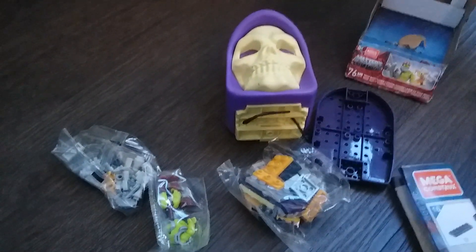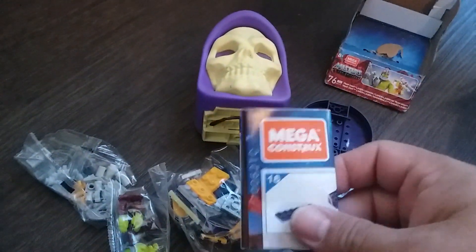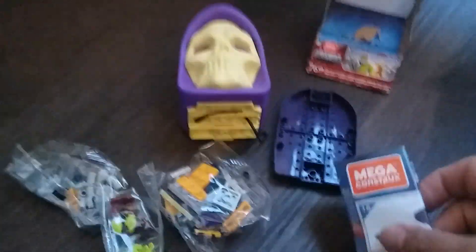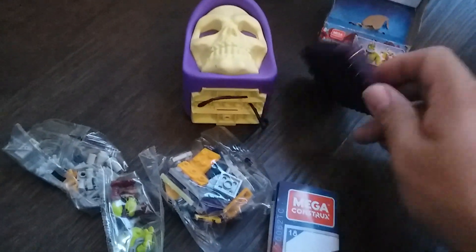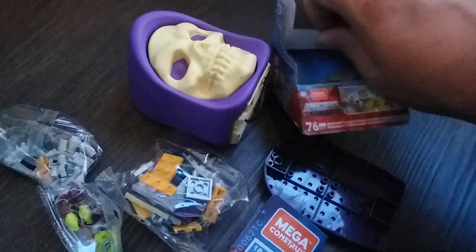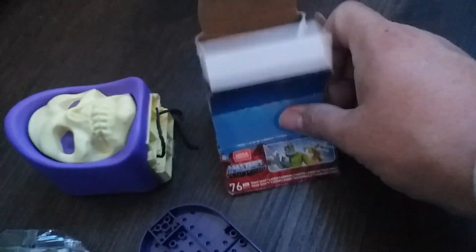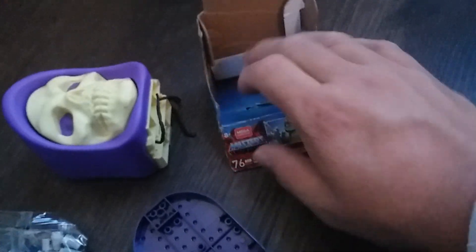Most likely we already know. As you can see it comes with these three little bags inside. It's got this instruction manual, the schematics in there, and it's just the back of the Skeletor head that was there. There's nothing else inside. Let's see, nothing underneath this thing — sometimes there's stuff underneath it. This one has nothing underneath it. This one has nothing underneath it — it needs to hold the head stuck in place.